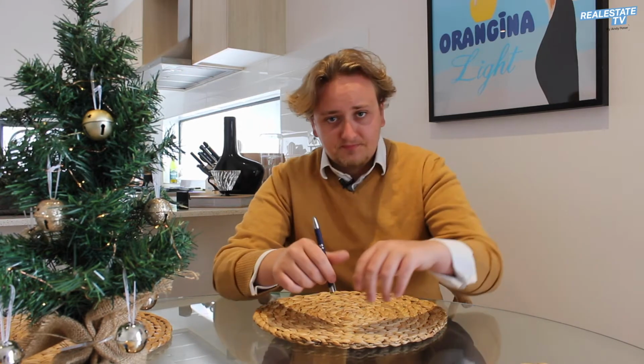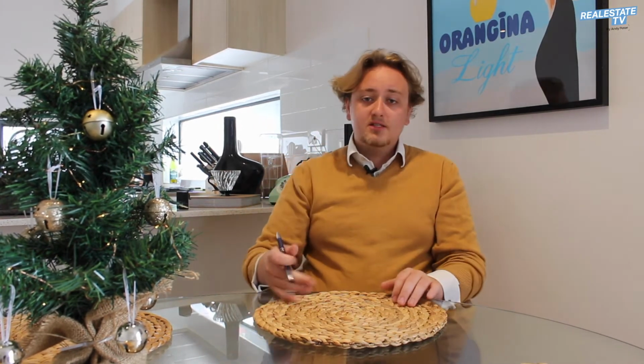And what's happening is, starting next year, some of the bigger developers, and I'm not sure if this is public knowledge, so I probably can't say it, so I won't say their names, but a couple of the bigger developers are going to start cutting up the land and subdividing it. So as I said, there's 7,000 lots within the precinct.